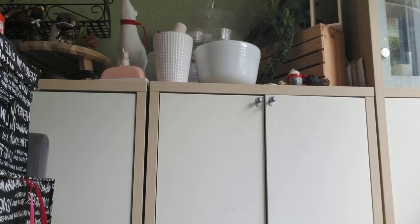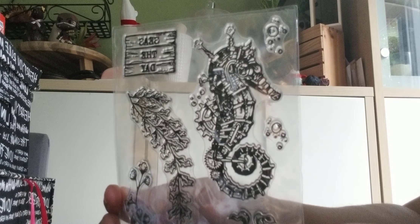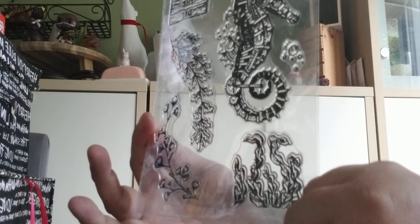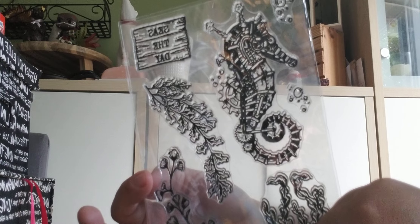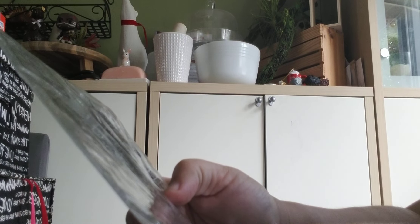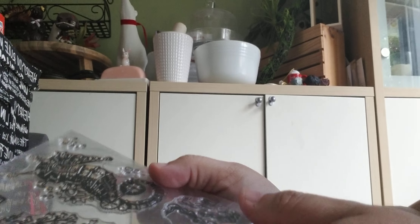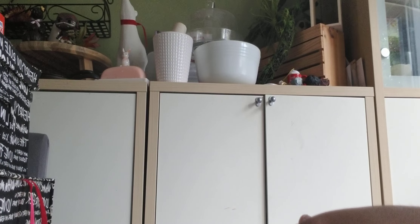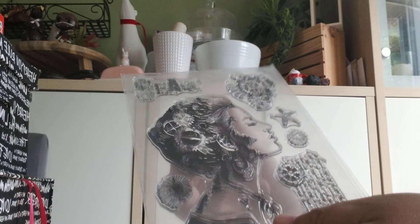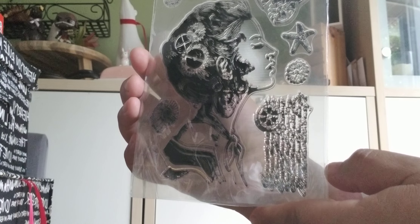Then I got this — this one is a Seahorse, but it's a Steampunk Seahorse. And I am looking to get some paper. Yes, I know I don't need any paper, but Graphic 45 paper is one of my guilty pleasures. Because they make the most awesome paper. I'm having a hard time finding any, and I am so sad, because my friend Stacy hauled the Midnight Tales by Graphic 45. And that Halloween paper is to die for, and I am having a hard time trying to find it anywhere in Canada. I have to see if I can find something in the States — maybe I can get my sister to pick it up for me. It's hard to find up here, and a lot of people don't sell it because it's pretty expensive.